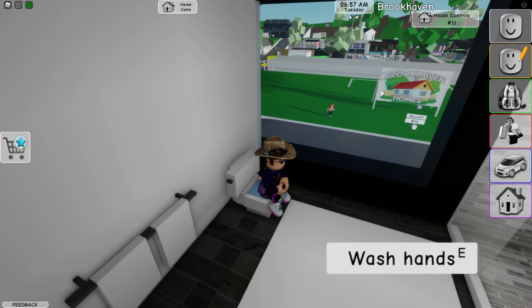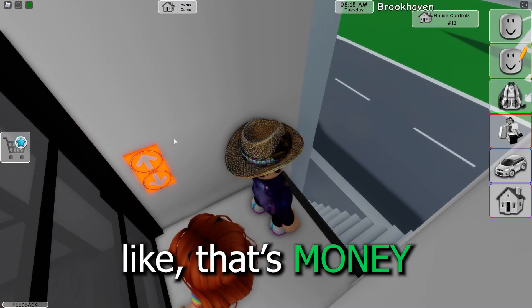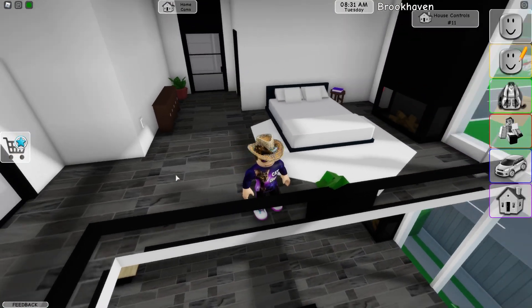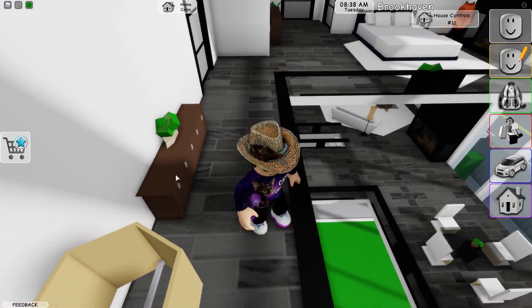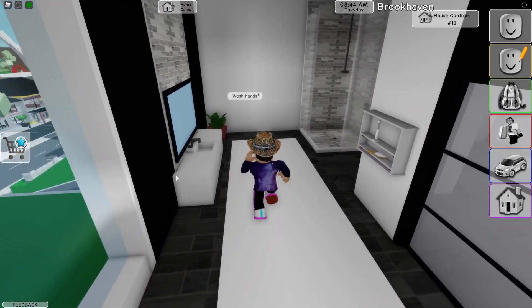I'm gonna go outside real quick — can you see my butt cheeks? I feel like if I was on the second story of a house I could. Looks like there's an elevator right here — oh my gosh, that's fancy! Oh, I went up. A little sitting area, like you're in a doctor's office. You can see straight down to the backyard. Every bedroom has a balcony — that's so cool — and a fireplace. This is beautiful.